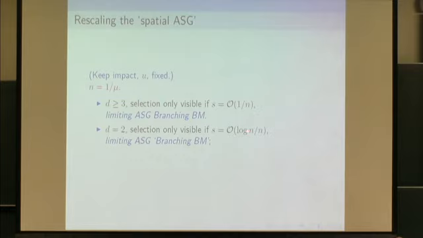Now, that is an awful lot bigger than 1 over n. So why is it an awful lot bigger? Well, because I told you that neutral mutation rates genuinely are very, very small. So we're talking about 10 times as strong a selection coefficient in order to detect selection in 2 dimensions compared to a panmictic population. And what that's reflecting is that if this impact is fixed, what impact really corresponds to is 1 over the local population density. So keeping the impact fixed is saying that the population density isn't exploding locally. It's being controlled. And as a result of that, in 2 dimensions, you have a lot of competition from your close relatives and your near neighbours, right?